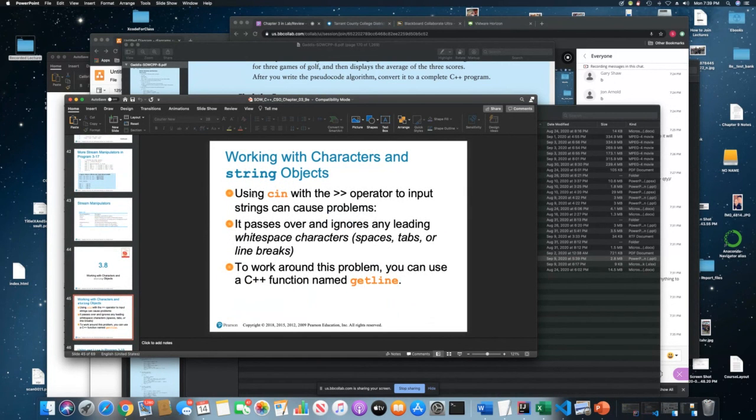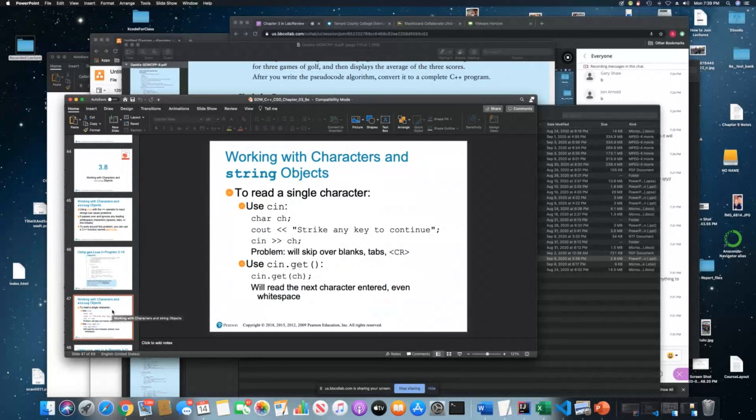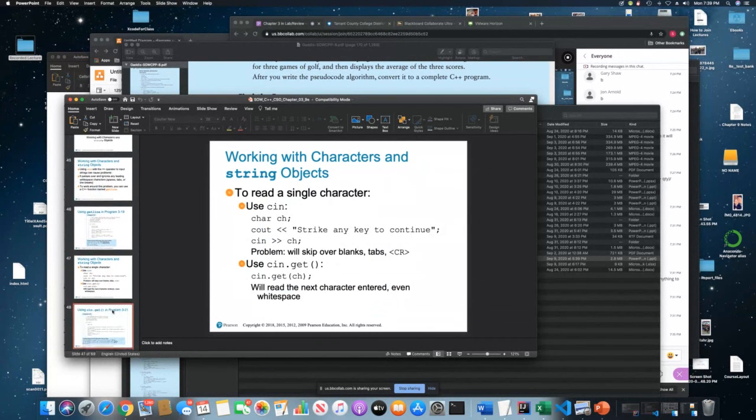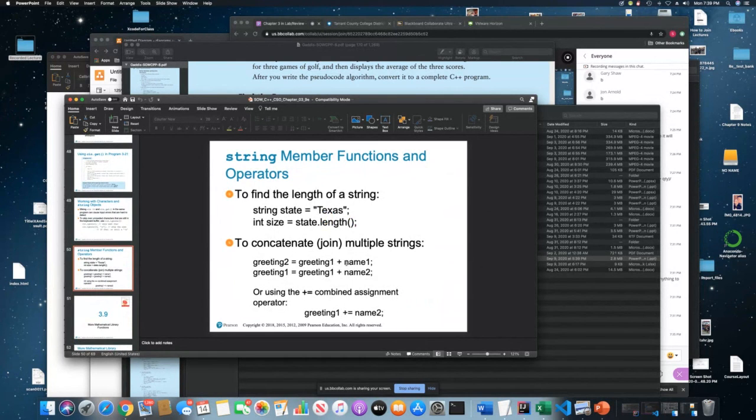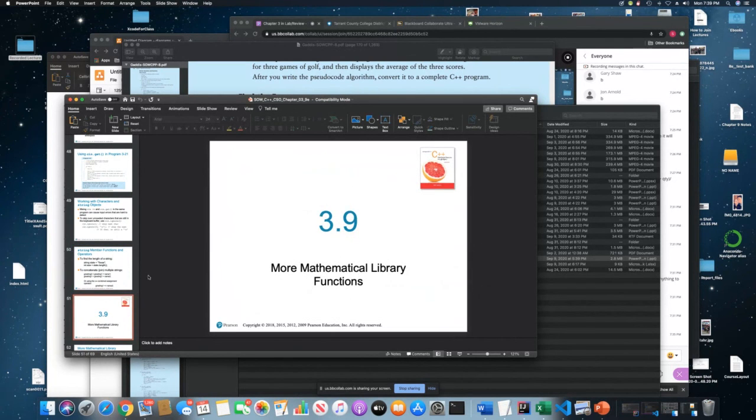String objects. Remember, using cin operators, it passes over all white space at the beginning, not the middle, not at the end. cin ignores the beginning parts, unlike getline, which takes all the information before and after. So be familiar with this. The purpose of cin.get is that it reads in just a character. And ignore, and then also the addition symbol for strings appends them.